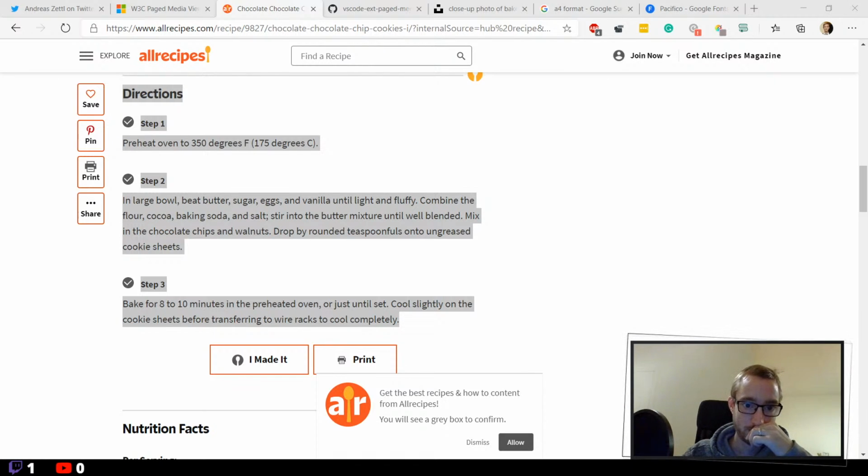Okay, our steps are here, just that I do not want them in this font, so let's say our paragraphs get also this. Okay, then we have our chocolate chip cookies with the details, the ingredients, and the directions how to bake them.